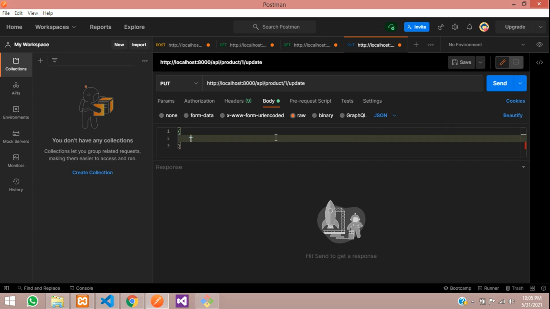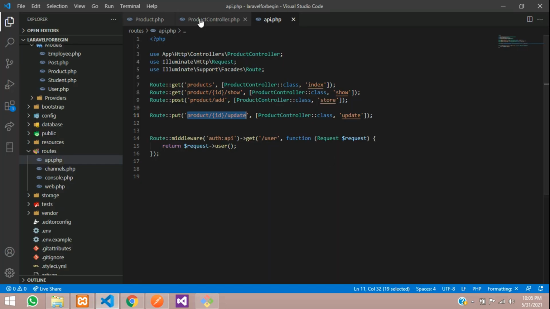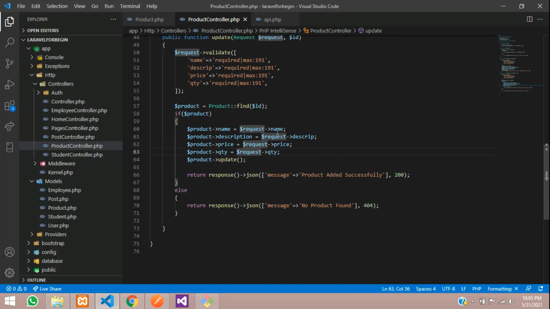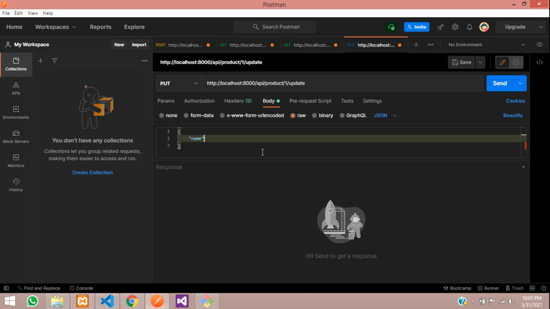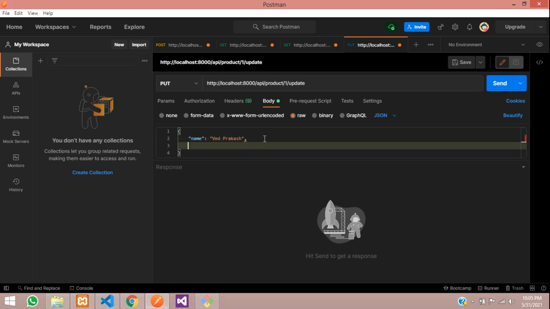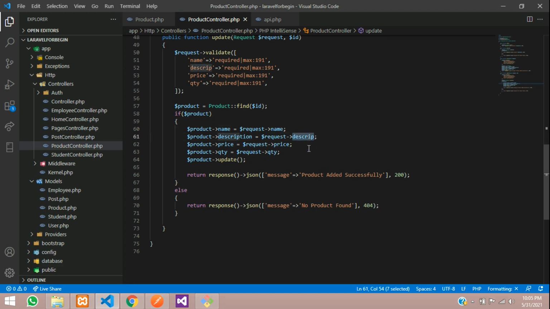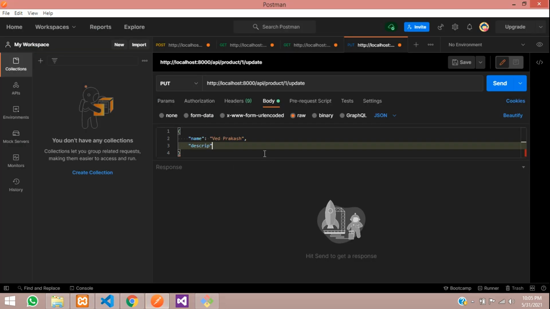And now guys, let's add double quotes inside this and call your input field names. So these are my input field names, copy, paste, colon, and your value. The value here will be my name only. I'm going to give Prakash, give comma, and then the description, copy and paste, colon, I am developer.